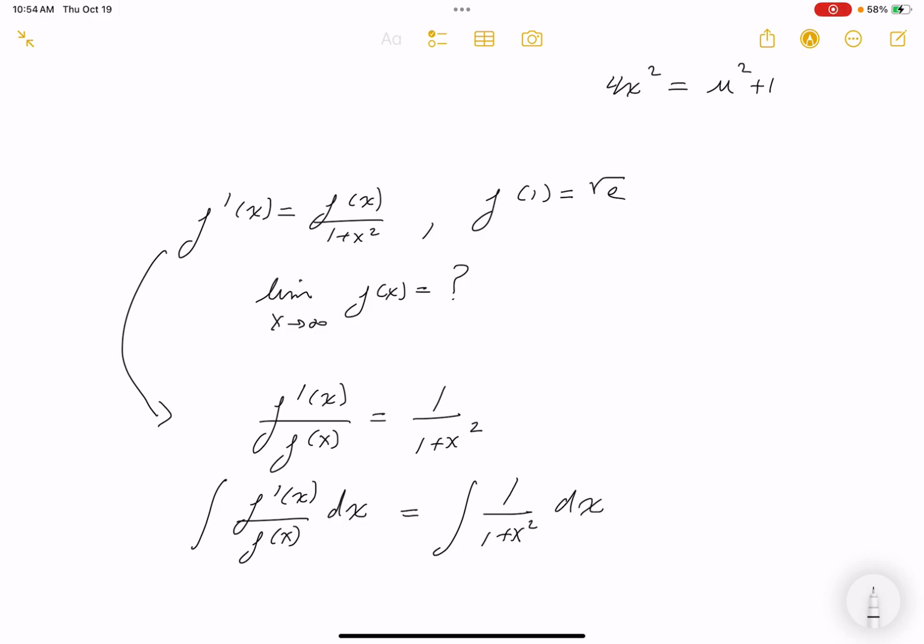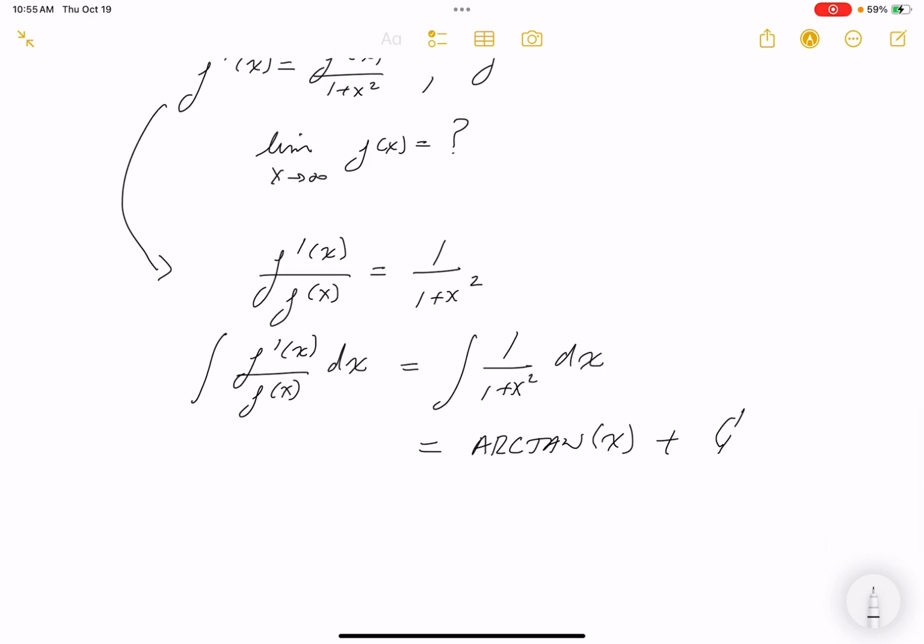By the way, this introduces another problem. There's a constant involved here that I'm a little worried about. But I'll write this down for you. The right side's really easy to do. It's just arctangent of x plus some constant of integration. Now, by the way, there's constants on both sides, but I'm just going to keep it on one side, putting all constants together. And then my question is, I wonder what the antiderivative of this thing on the left is.